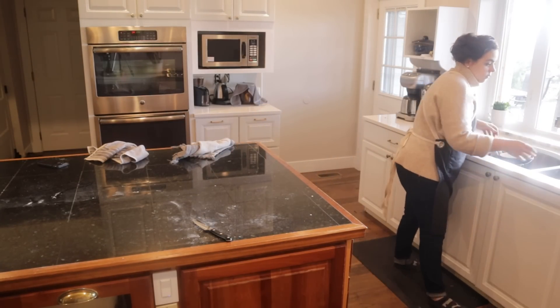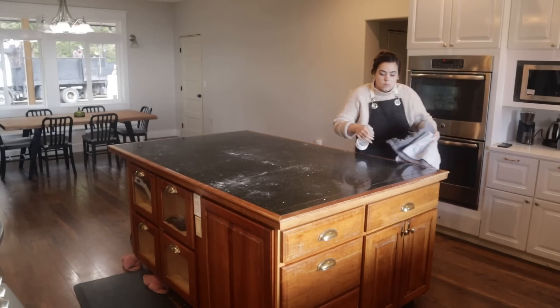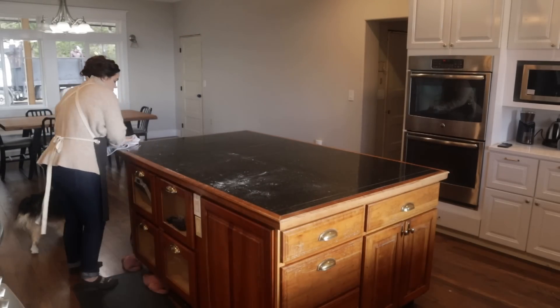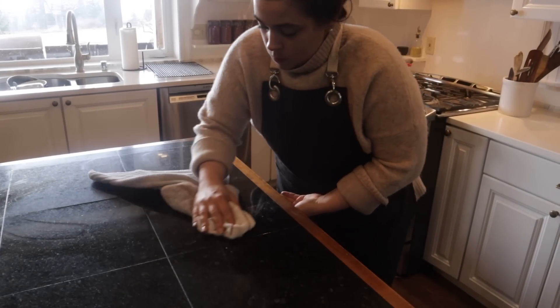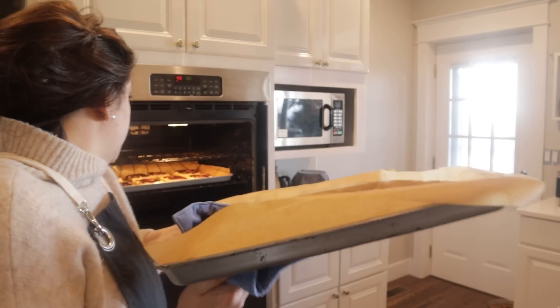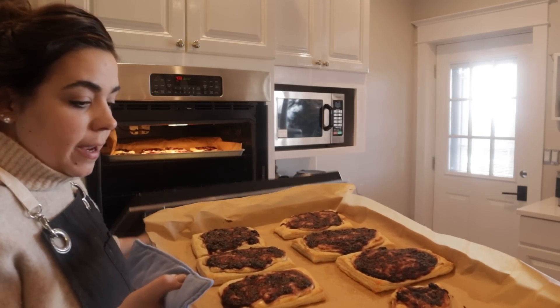After I finished eating, I went ahead and tackled the kitchen. If I can try to get the kitchen clean before the end of the day, I appreciate it when I'm able to get to it. I'm just waiting for the danishes to be done, so instead of not cleaning the kitchen while I'm waiting, I figured I might as well get it clean. These would be so beautiful if I had fresh blueberries — I decided not to put the canned blueberries on because the texture of them is a little bit funny. They are perfect if you bake them in baked oatmeal, but because they were going to sit on top I decided to skip them.